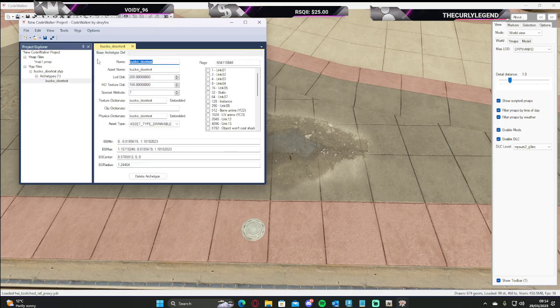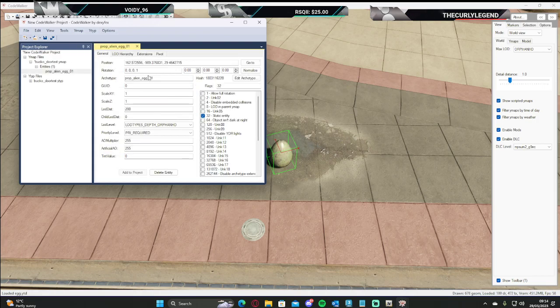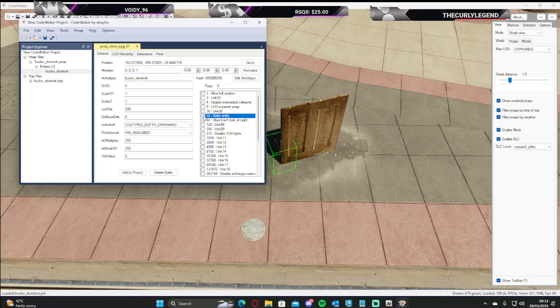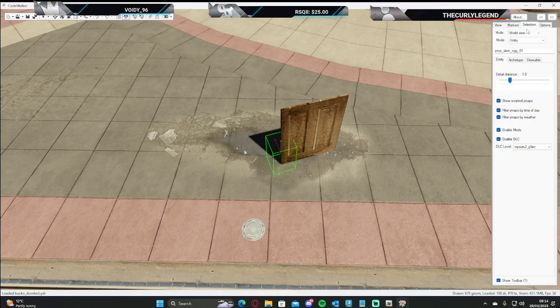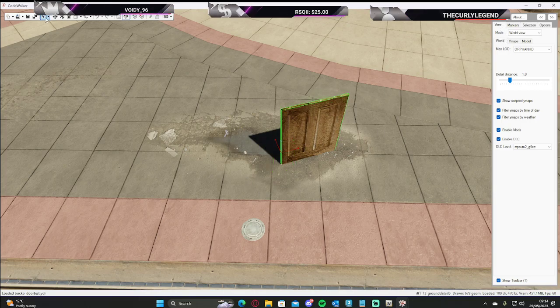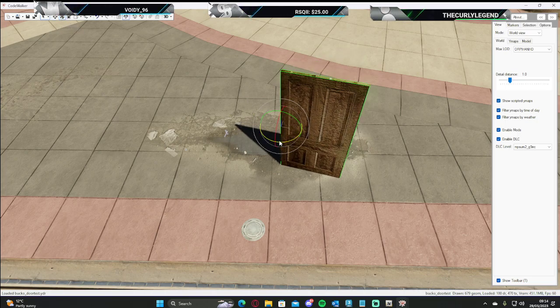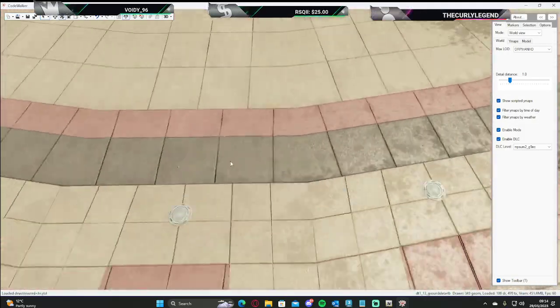Obviously, I'm just going to take the name of that, rename the folder, new entity, copy and paste your door there. Make sure it's off static entity. Make sure your static entity is off. You've got no flags. Oh, that's it. Make sure your right mouse select so you can select it properly. And bang, there's your door.